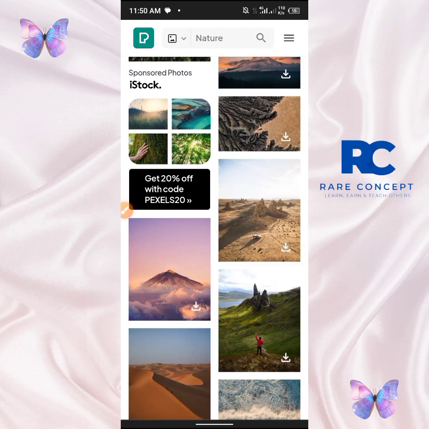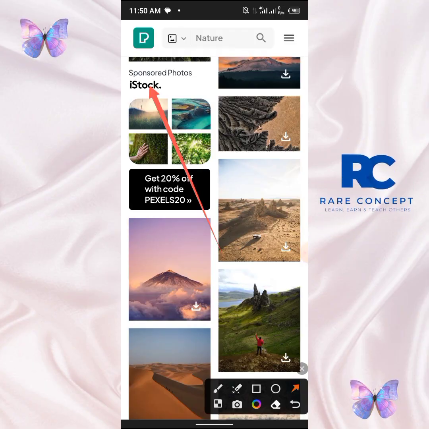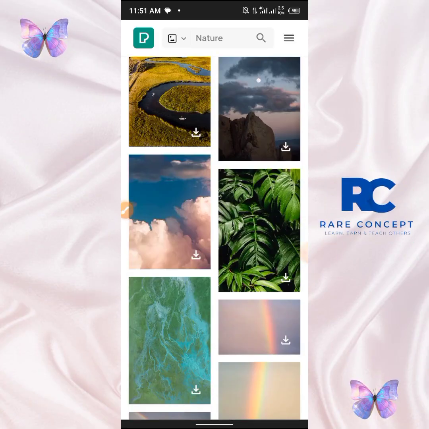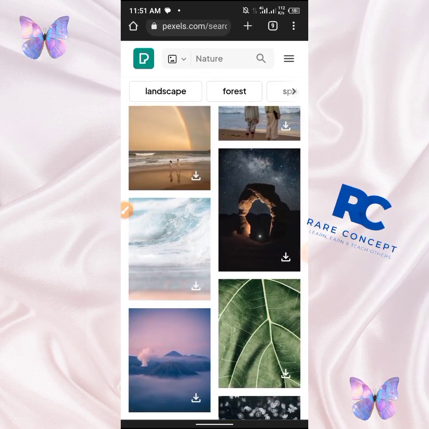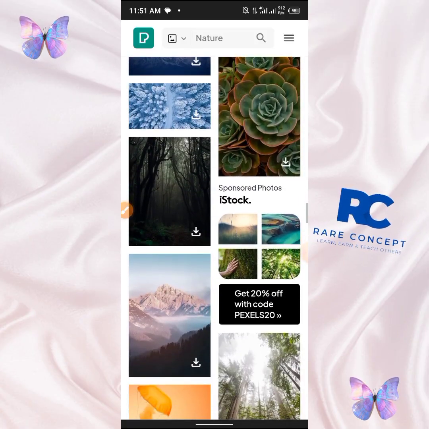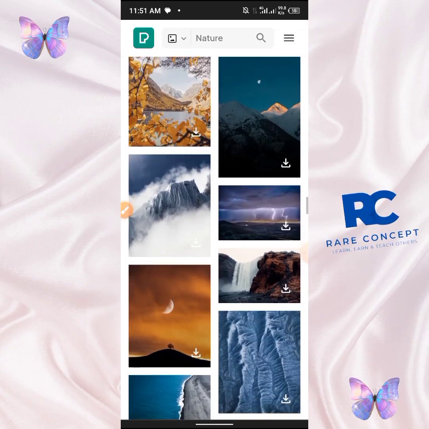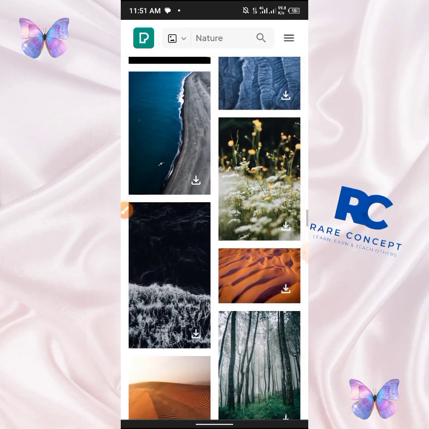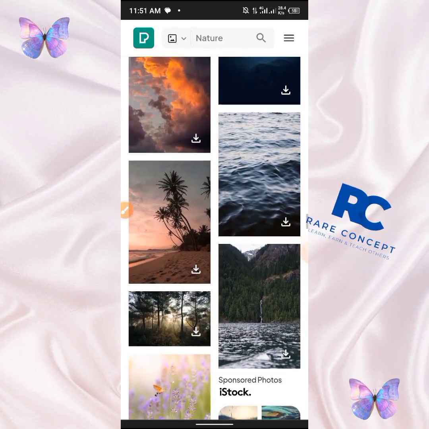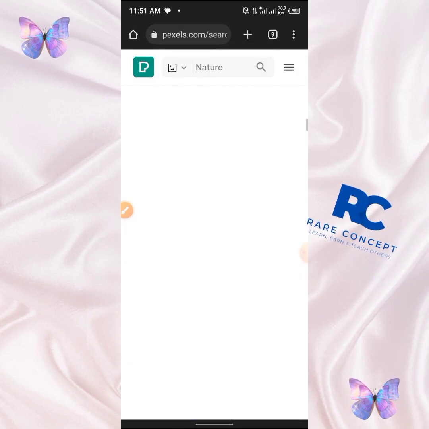When you want to download an image from iStock, it will be showing a watermark. So I won't advise you to go to iStock to download images, but if you want to use iStock, it's okay. You can download from there, but the watermark will be showing. You will have to purchase the premium before you can download. So let me look for a particular picture. So let me just say I want to download this picture now.